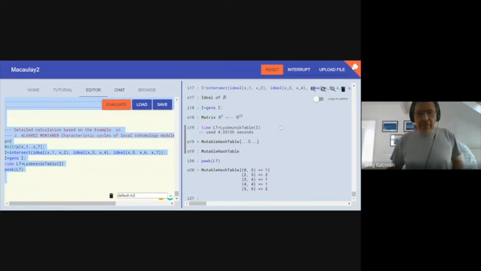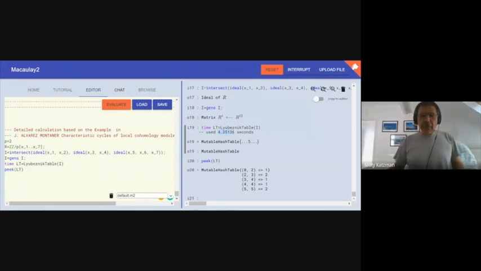And notice, and this is very encouraging, we're doing a calculation on the local cohomology module of a local cohomology module, which is a ridiculously big object. But it took us less than 5 seconds to produce this Lyubeznik table. So this method works, and not only that, it's feasible. It actually produces answers after a few seconds.